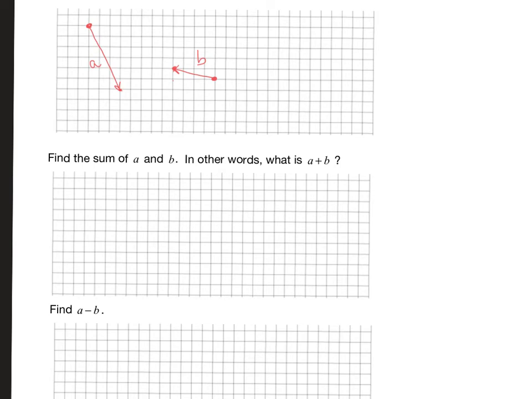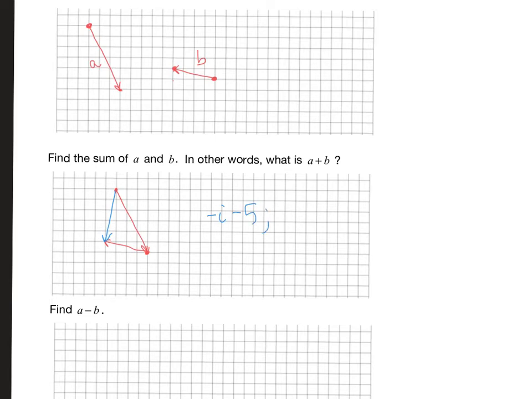So I'm going to draw A. At its head, I'm going to put the tail of B and see what our result ends up looking like. So 1, 2, 3, 1, 2, 3, 4, 5, 6. Here's A. And that is the crookedest vector ever. I apologize. Let's see if I can get that to be a little bit straighter. Okay, that's a little better. And then B, starting at that point, up 1, 1, 2, 3, 4. There's B. All right, so then my resultant vector would be this, which, if I had to name it, would be negative i, 1, 2, 3, 4, minus 5j.